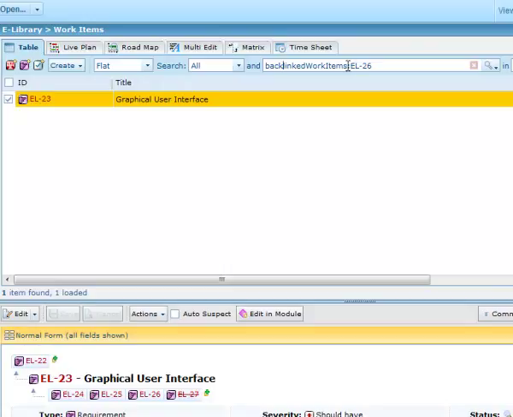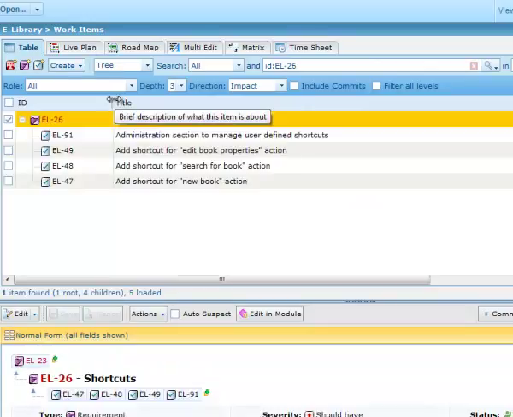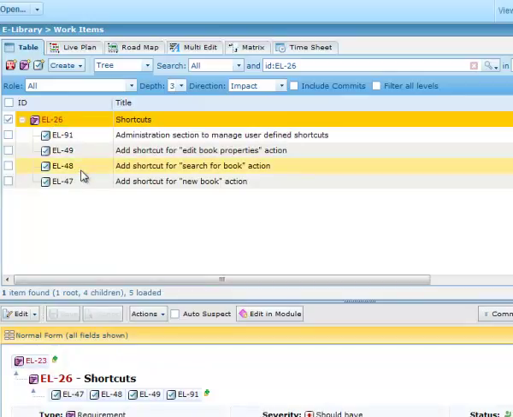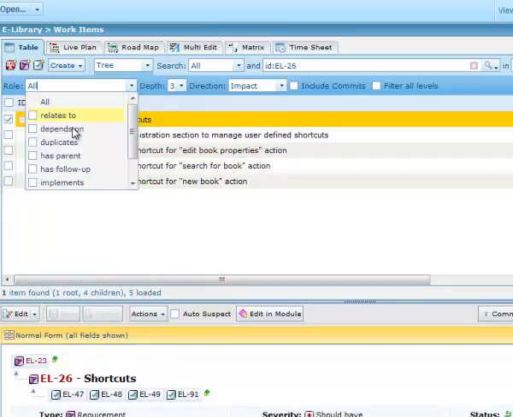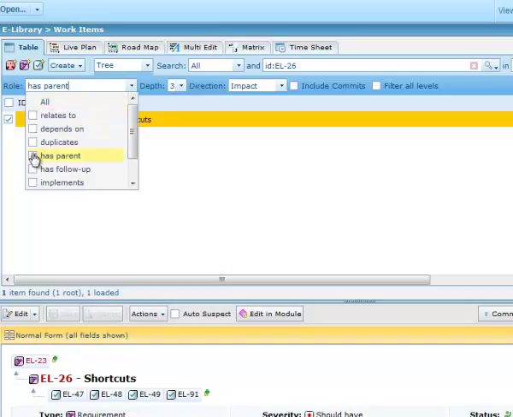There is an easier way to find linked or backlinked items. Just change to tree view to find all items which are child items. Actually, the tree view is not really a tree but a network, so you will find items multiple times. You can filter the tree by picking the relationships you are interested in. For example, only to see parent relationships or depends on relationships, select them and then click on search.